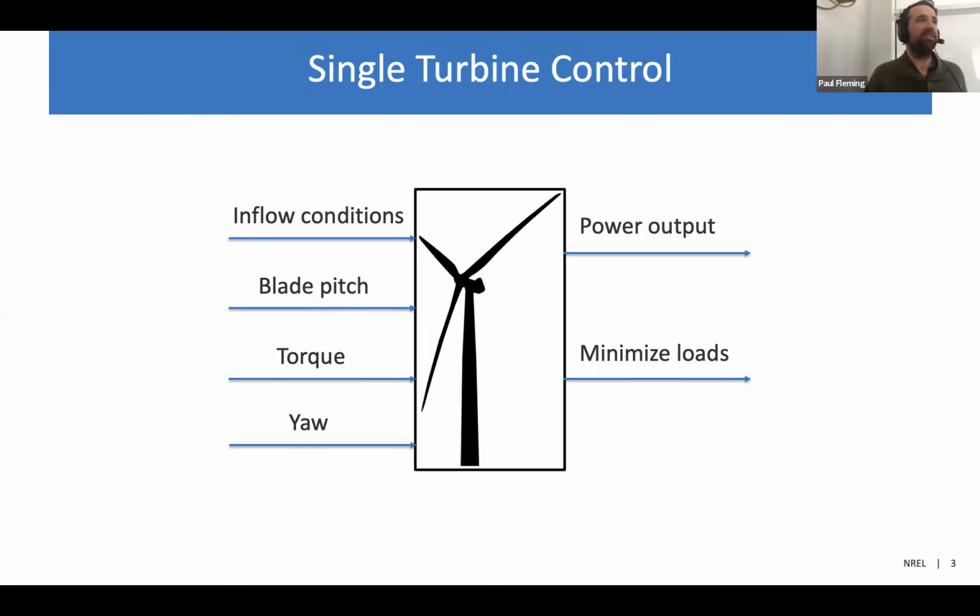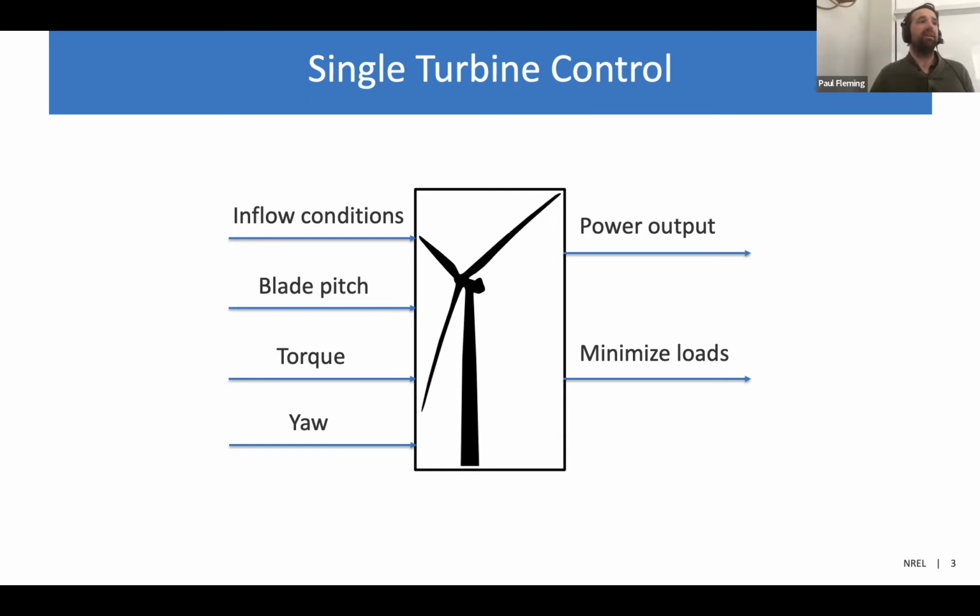So I start with single turbine control just briefly. This is where I started working, trying to develop new types of control of a single wind turbine. Your normal commercial scale utility wind turbine today has a number of active control loops. Some of them supervisory or low level, but at a high level of abstraction, you have a pitch control loop, which is regulating the rotor speed. You have a torque control loop, which is trying to balance the power generation and maximize power when the wind conditions aren't yet fully rated. And then you have a yaw control loop, which is basically trying to keep the turbine pointed in the wind.